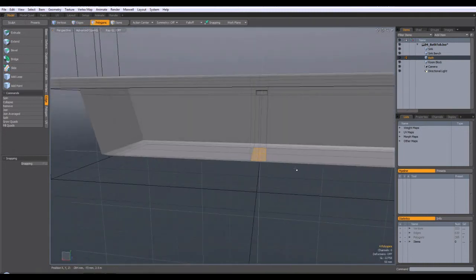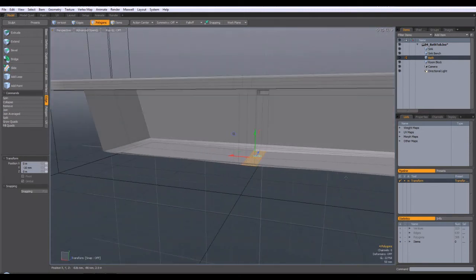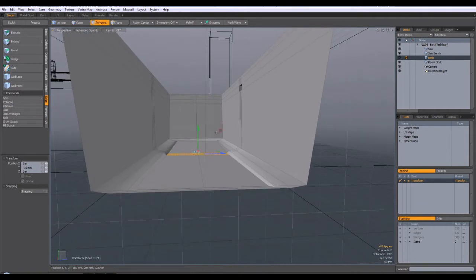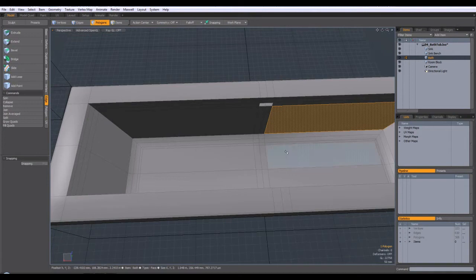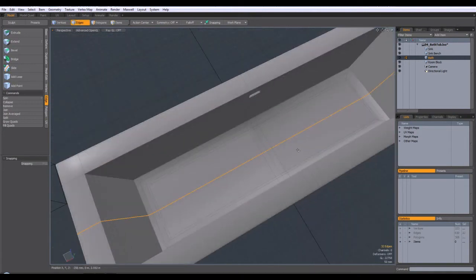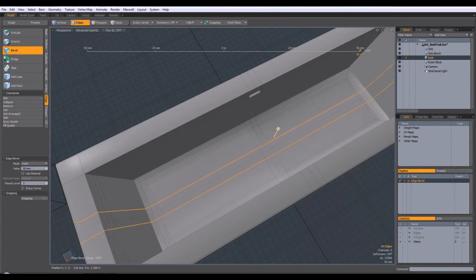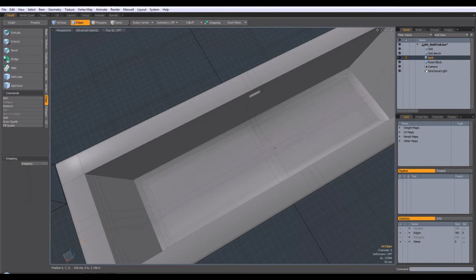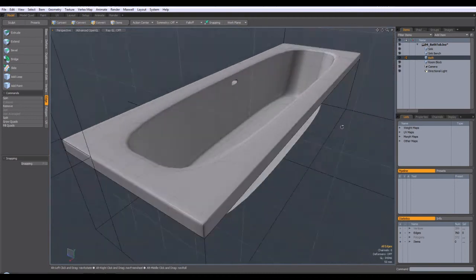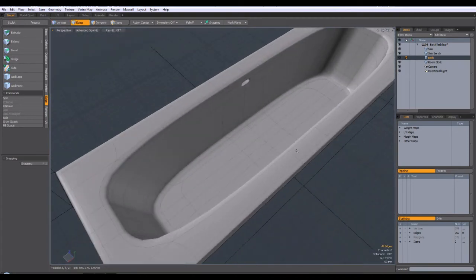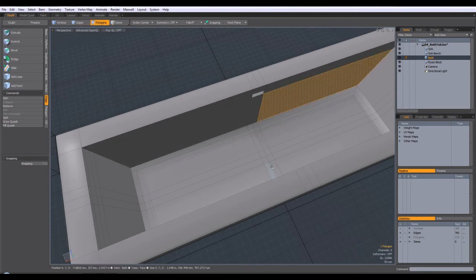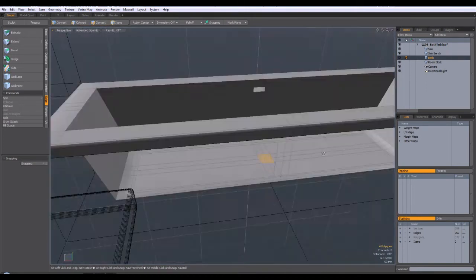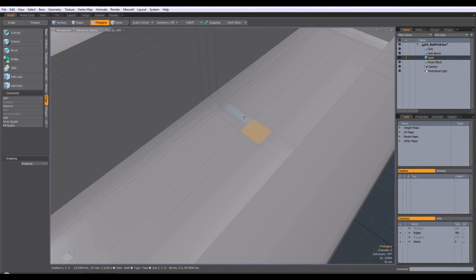You can always just select these polys here, hit the W key, and just move them down a bit. And then if you put the plug in, then all the water would run towards the plug. So in fact, we'll do that just to keep everyone happy. And I'm going to hit the B key and just bevel it out. So just so we've got basically a square. Okay, nothing's been changed drastically. I'm just going to select them. There's nothing underneath, so that's good.